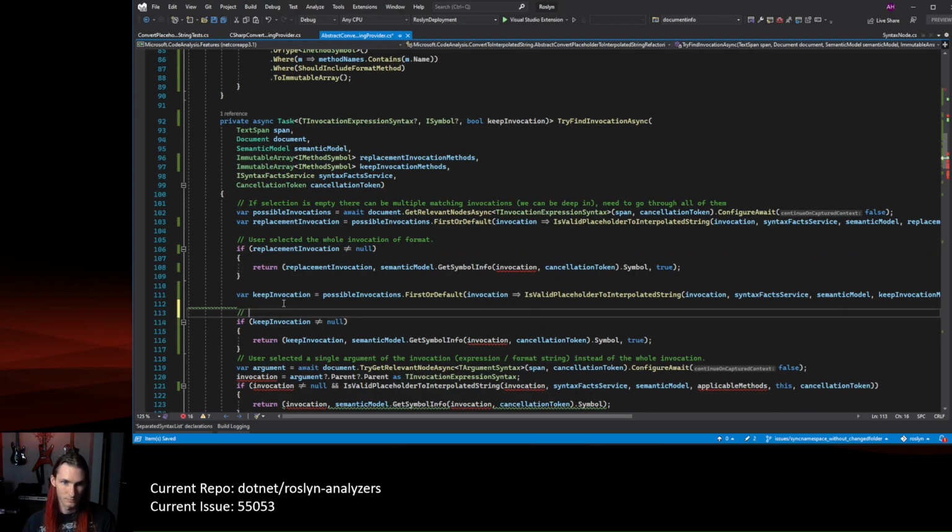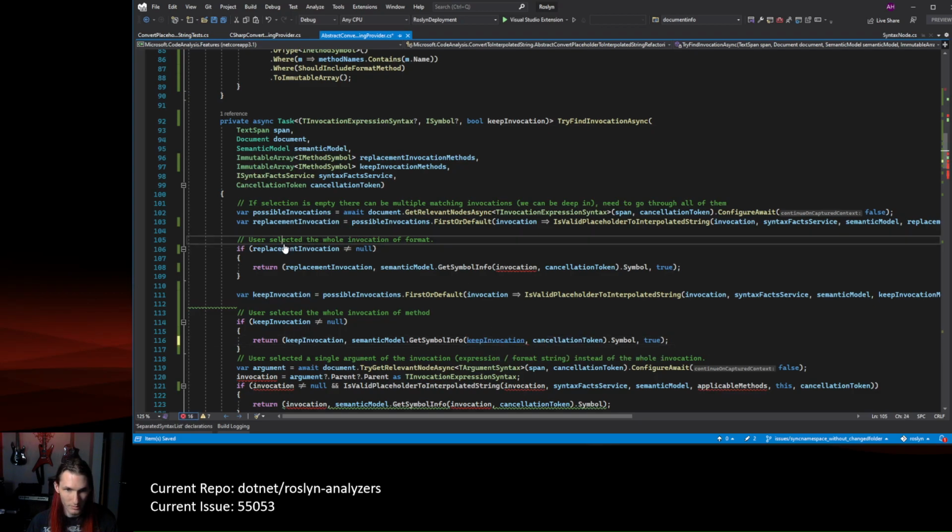Oh, we selected the whole method. It's going to be keep invocation. It's going to be replacement invocation. So we want to check to see if they got the whole thing.